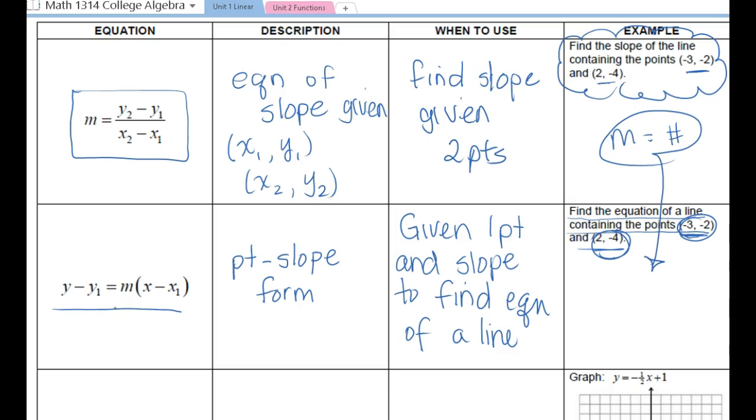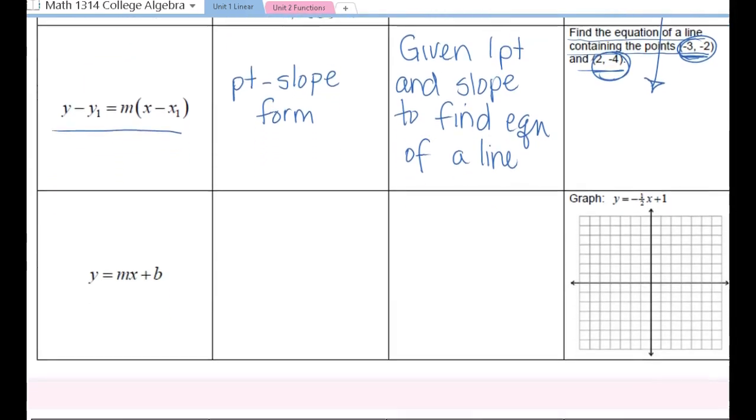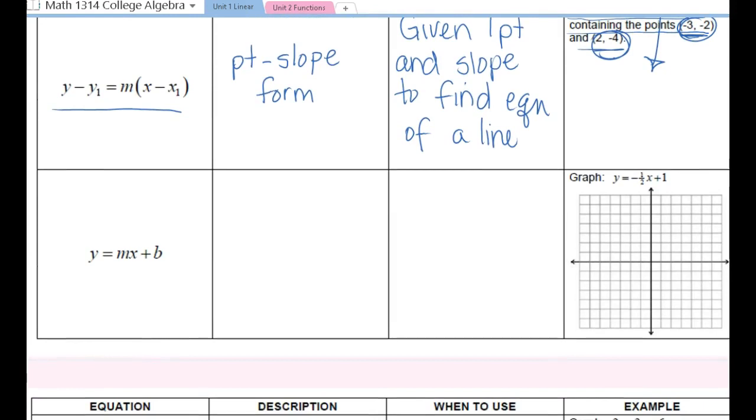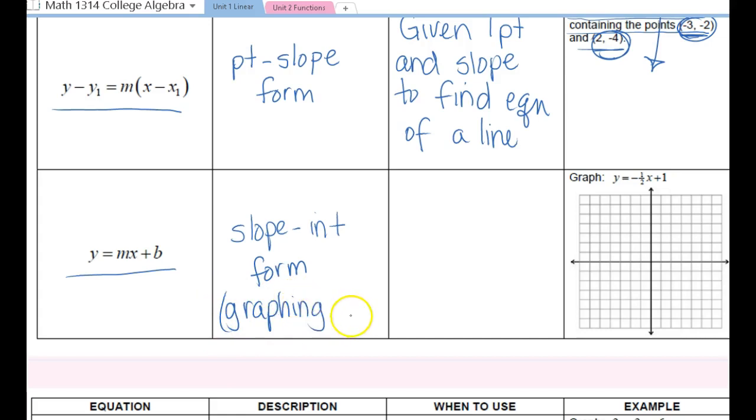So I'm going to go forward and continue explaining this handout. This equation is what we call our slope intercept form. So you'll see me write it like this. And sometimes this is also known as the graphing form. Not always, but the reason why we talk about this being the graphing form is that it's really easy to see 1 point and really easy to see the slope given this equation.